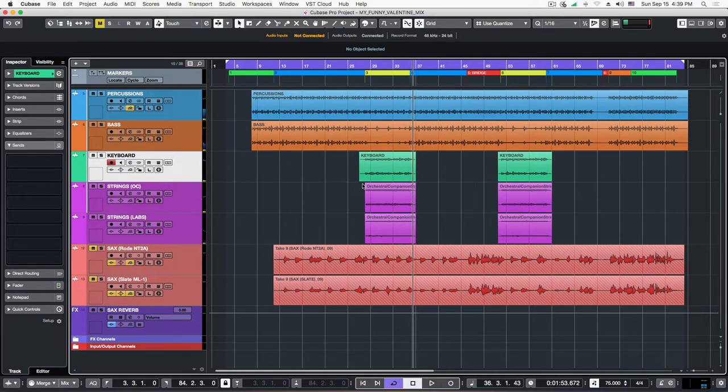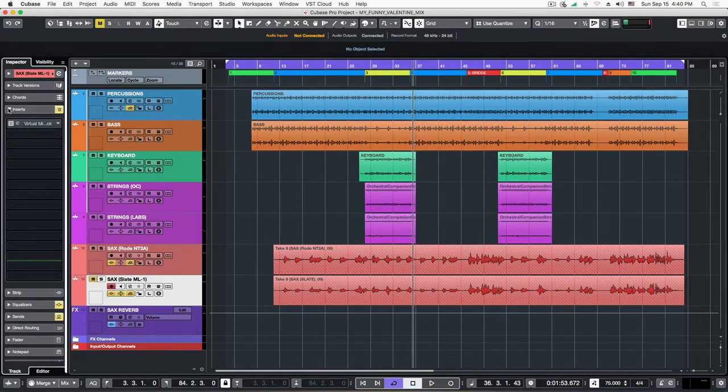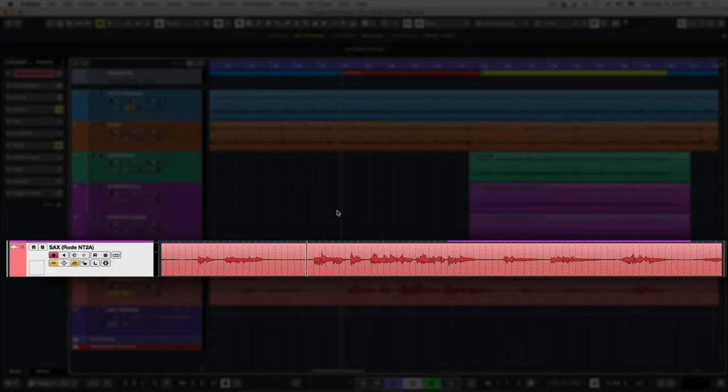Pretty cool, right? So that's basically the music that we have. None of these tracks have any processing whatsoever right now. Those two tracks are completely clean. I don't have anything activated on them. So let's take a listen first to the Rode NT2A. And I'm going to go here to the bridge so you can hear this part. Let's take a listen.